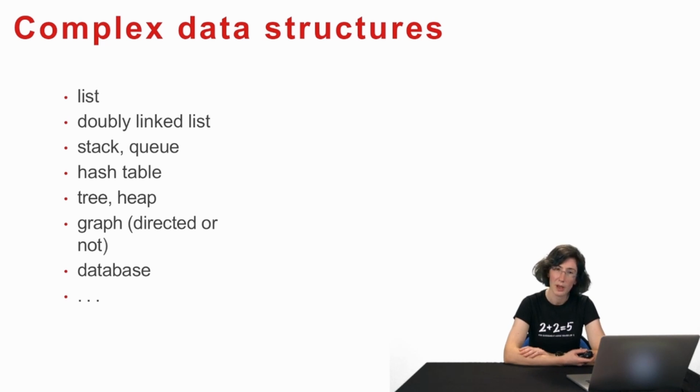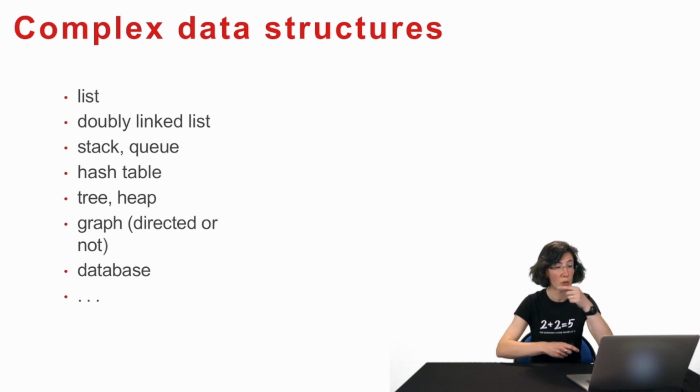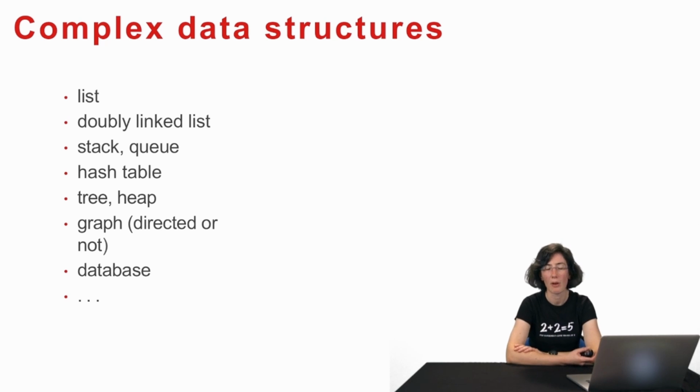There are the lists Bryce talked about in the data organization sequence. Doubly linked lists, more complex, where there are links from one to the next, but also to the previous, the stacks and queues that are especially used to store tasks to carry out, hash tables to represent sets, trees, and heaps that are more complex structures. But with many underlying structures, the graphs I'll talk about a bit later, and the databases on which you also have a sequence. I'll talk about graphs.